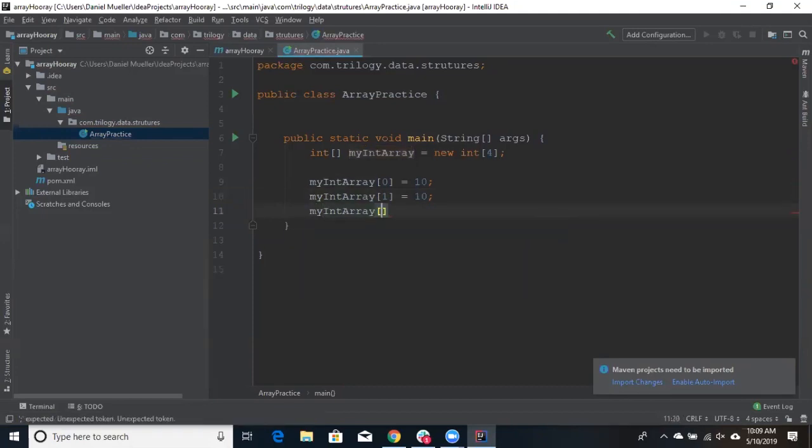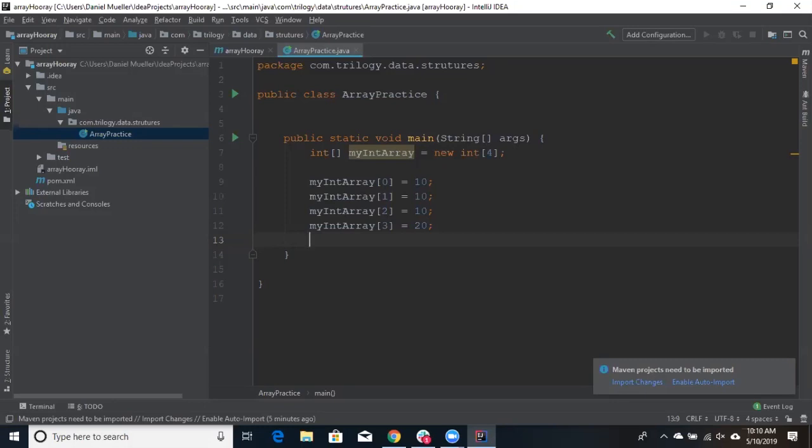I'm going to fly through. So now I will initialize the other 2 elements of the array. Okay. So now I've initialized every element in the array. The contents of the array, if we go back to that slide, I'm not going to go back to it, but if we think about what that slide looked like, we've got this memory where the array lives. It's got 4 elements, 10, 10, 10, 20. That's what our array looks like.